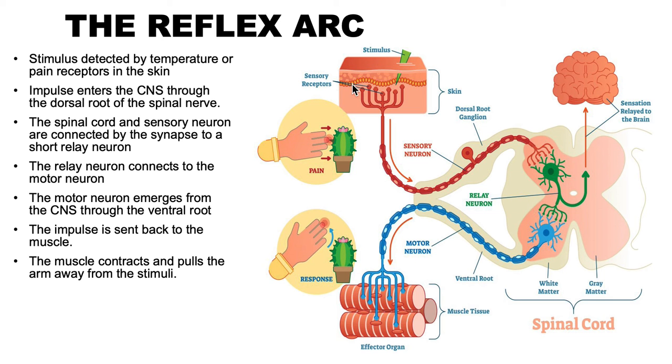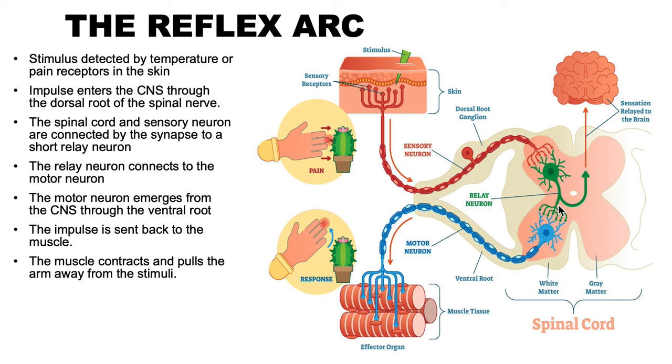Imagine this is your skin and you're pierced or a sharp object hurts you. The sharp object in this case is going to be the stimulus. This stimulus is going to stimulate the nerve cells beneath your skin. In this case, they're going to be pain receptors, and they will convert this stimulus into an electric signal that is going to be taken through the sensory neuron to the central nervous system.